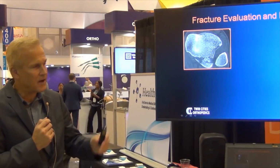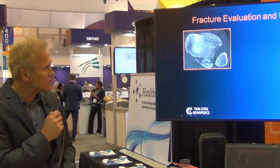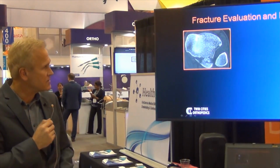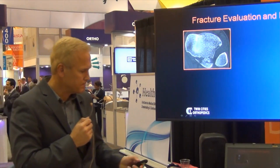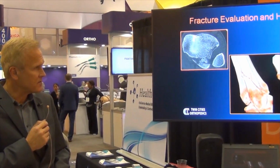Again, it's literally a 5-minute scan for the patient, and I can show them the images right away afterwards, to show them where the deformity is, explain what the problem is, and how we're going to fix it. So again, the time convenience of this is impressive for patients.